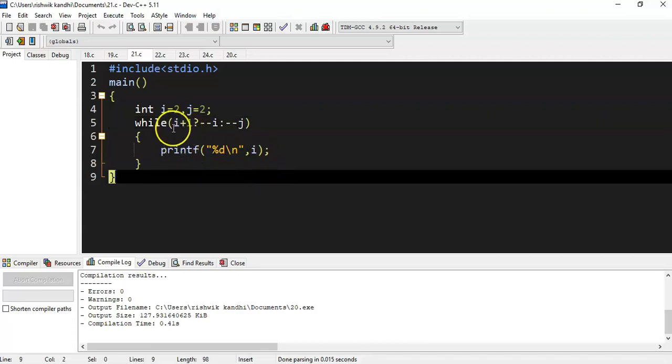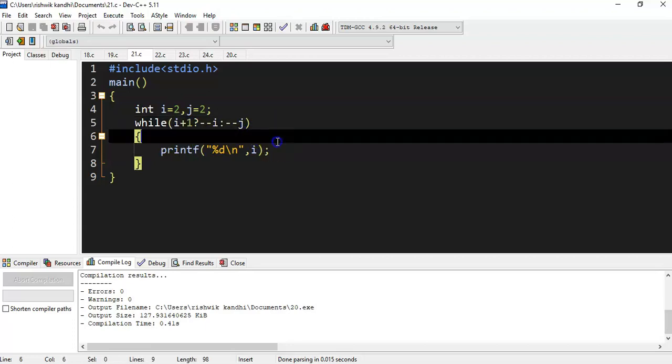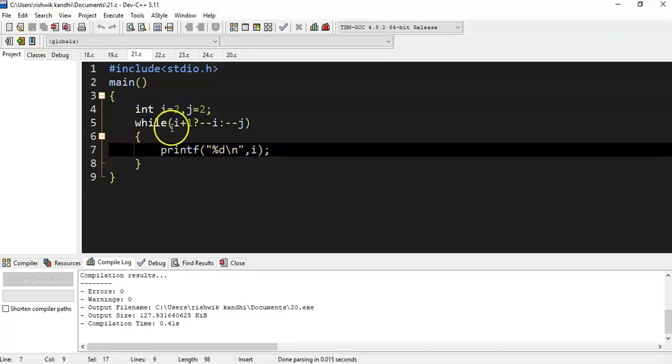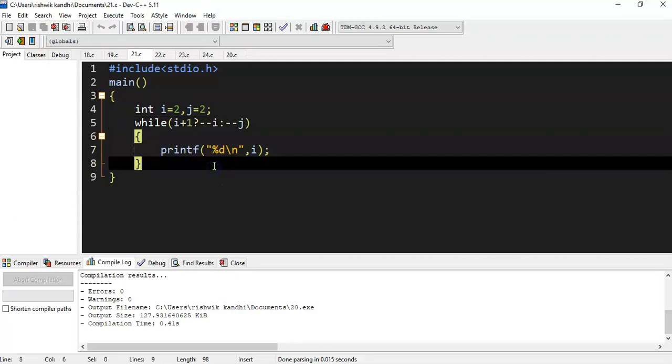As you know, while loop is a pre-test loop, that is, first the condition is checked. If the condition is returning true, then the loop body would be executed. Again the condition is being checked. If it is true, again loop body. Unless the condition becomes false, the loop body keeps on executing. Once it becomes false, control comes out and goes to line number 9.